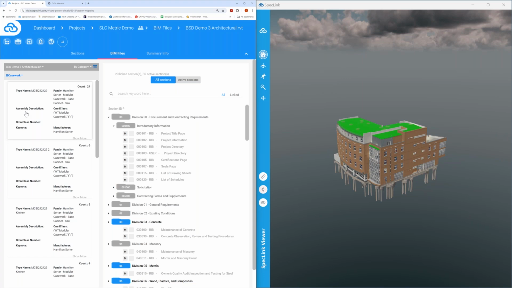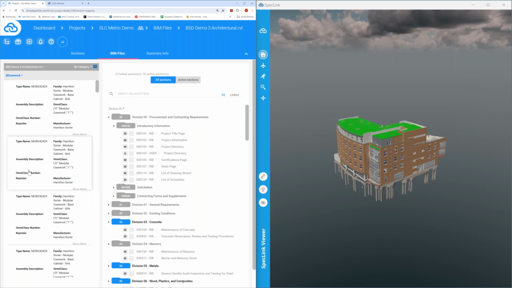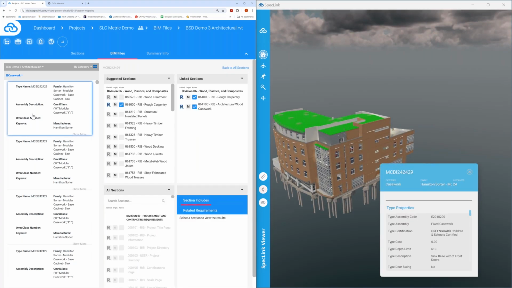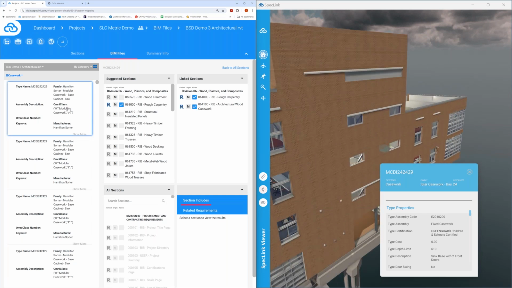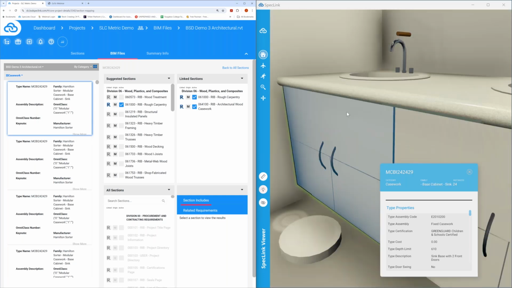Okay, so I can then create instances of this particular object, and I can ask the viewer to show me where this object is located just by clicking on it. So when I do that, the viewer is going to move to that object in three-dimensional space and show me just where that object is installed.